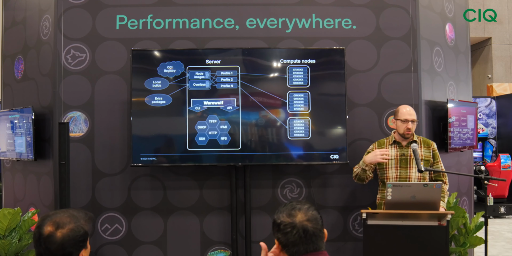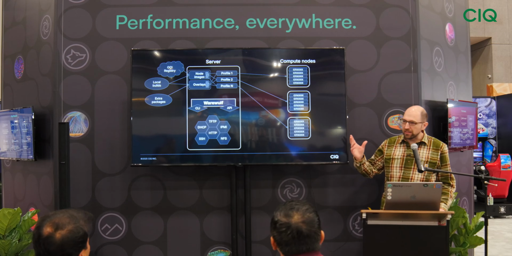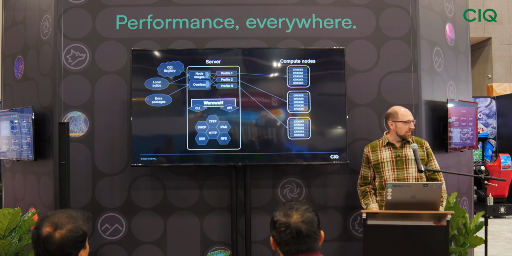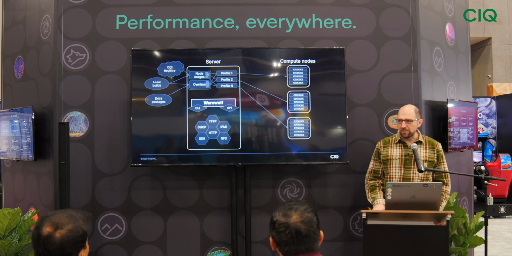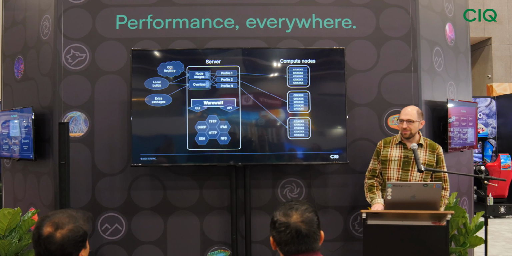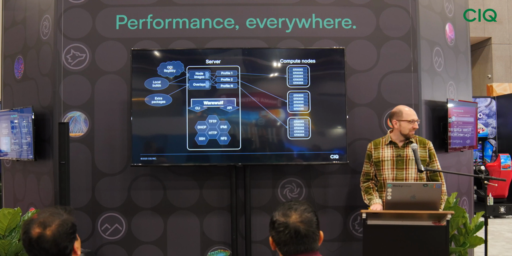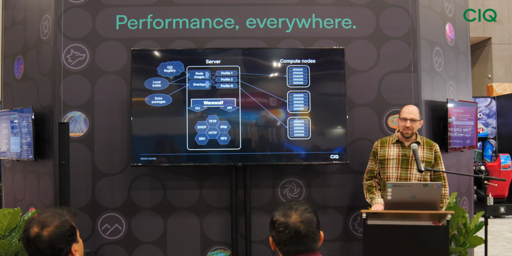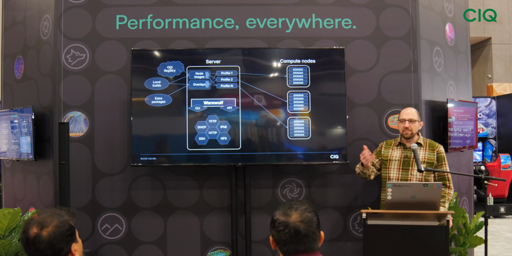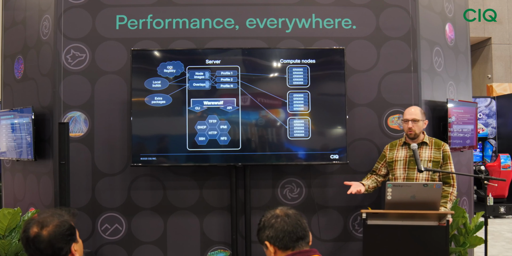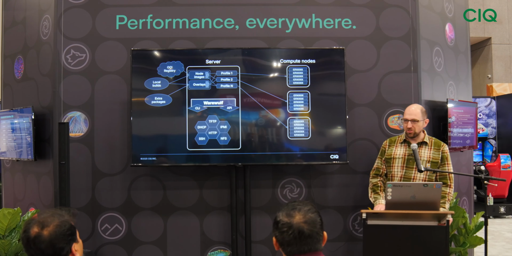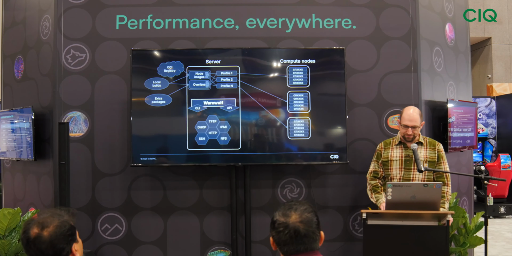You're loading your image into memory. If the node goes away and comes back, it gets exactly the same thing it got the last time it turned on. A really good side effect of this that we like to talk about is, if there's a problem, you know that the problem is your hardware because it's the same image that worked before. Obviously things can go wrong with your image, but if your image was working before and it's not working now, something has changed on the node, not in your image.